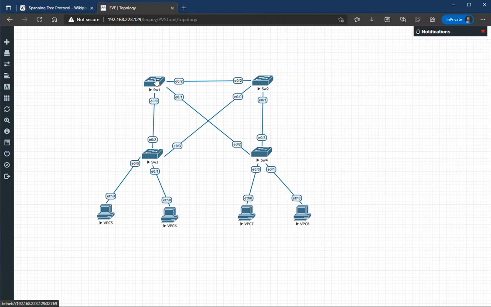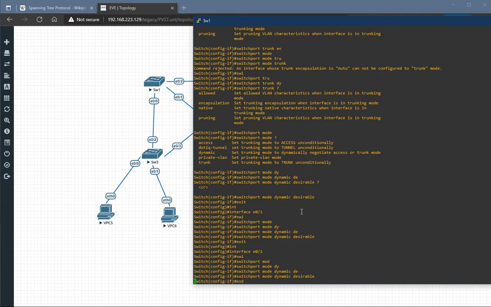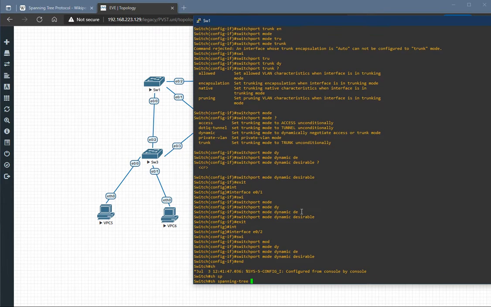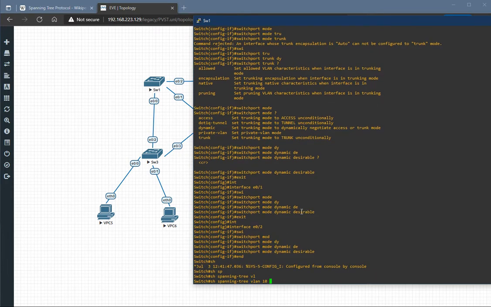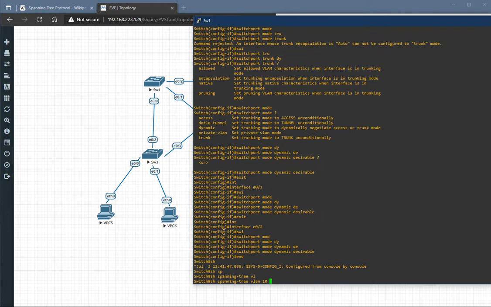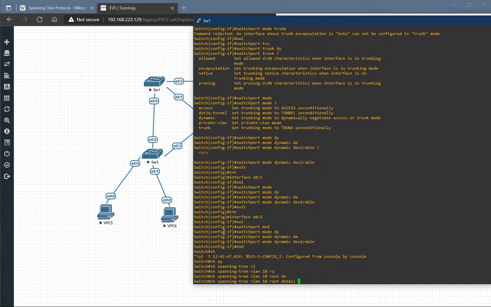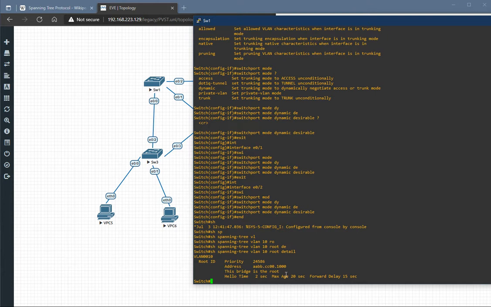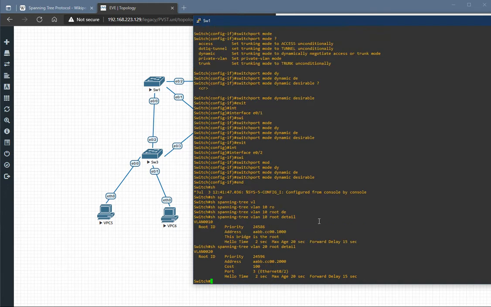And let's check on switch 1, VLAN 10. Okay, for VLAN 10, switch 1 is the root. Also check for VLAN 20. For 20, this is not the root.